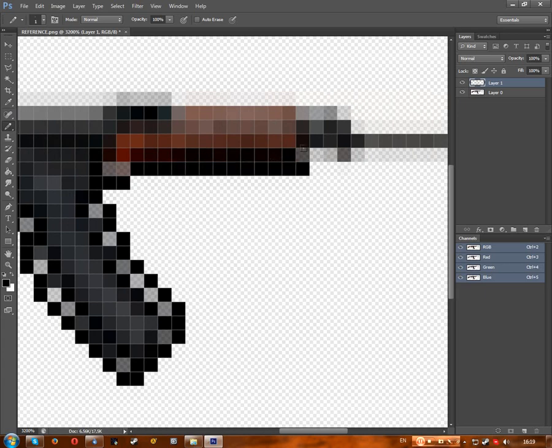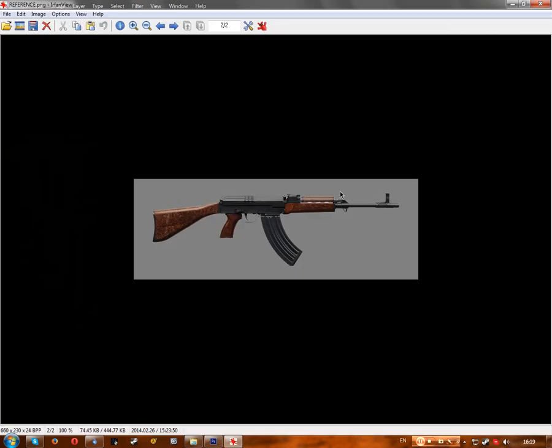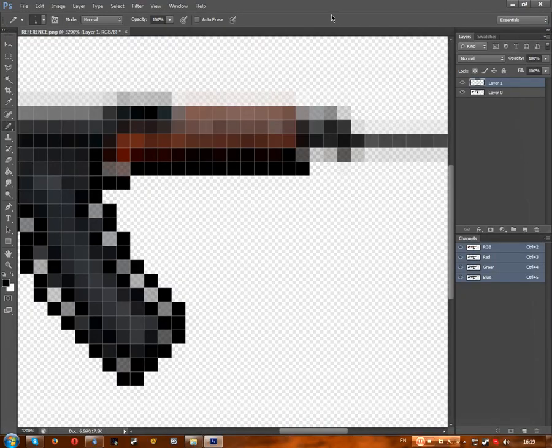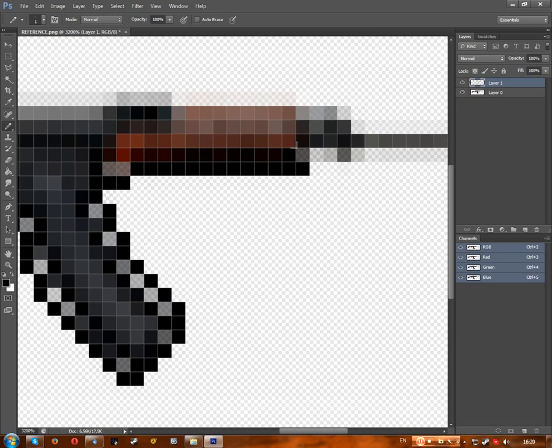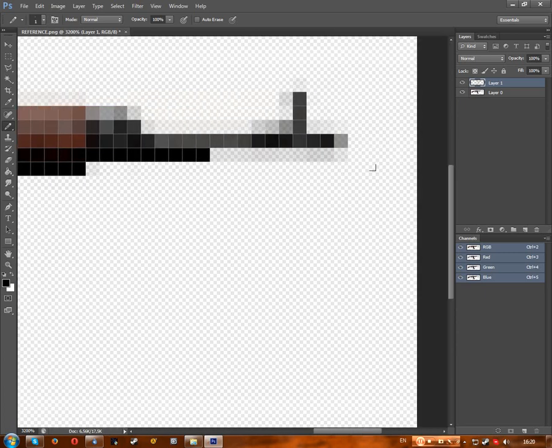Now, I believe that we have... No, we don't. See, the AK has this very thin thingy on the bottom that attaches to the main barrel. Now, I'm not exactly sure why they made it, but what the hell. I thought DBZ actually had it too, but I see that it doesn't, so we're not going to add it. So, we're going to do this. So, draw a straight line. Okay.